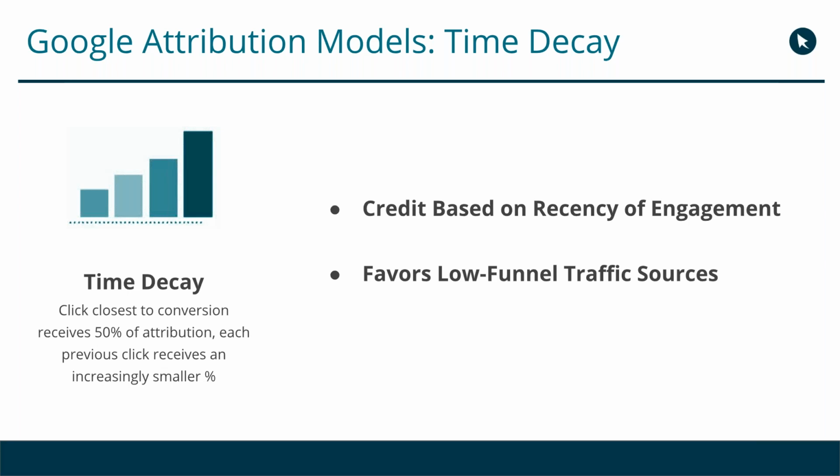So in the same scenario before, if you have a really high consideration item that takes a long time to purchase and someone had a conversion path of 20 different interactions, it's going to give most of the credit to the most recent one and least credit to the first one, which we haven't really found. And Nick, you might disagree, or you might have other anecdotal scenarios where this was used, but I haven't found a whole lot of use for this one. I don't see a lot of clients using this one or really even caring about this one. You? Yeah, I'm not a huge fan, to be honest.